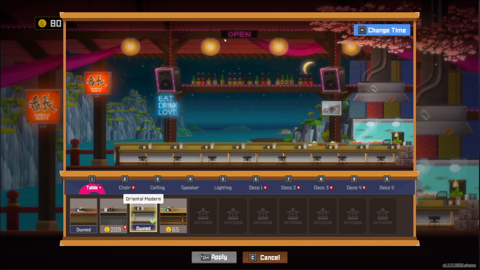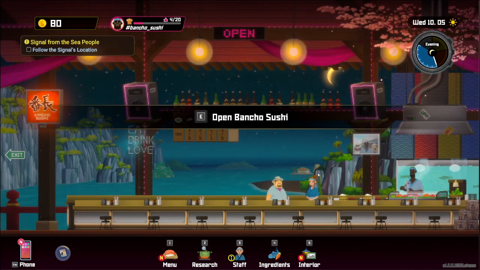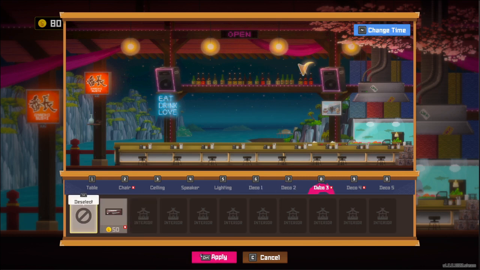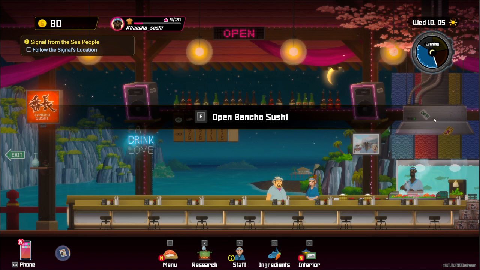Do these do anything? Huh. I don't think these do anything. Maybe I'm wrong. Right, Deco 1, Deco 2. Sure. No. These don't do anything, I feel. Okay. Hey man, it's time for sushi. We get our sushi on.